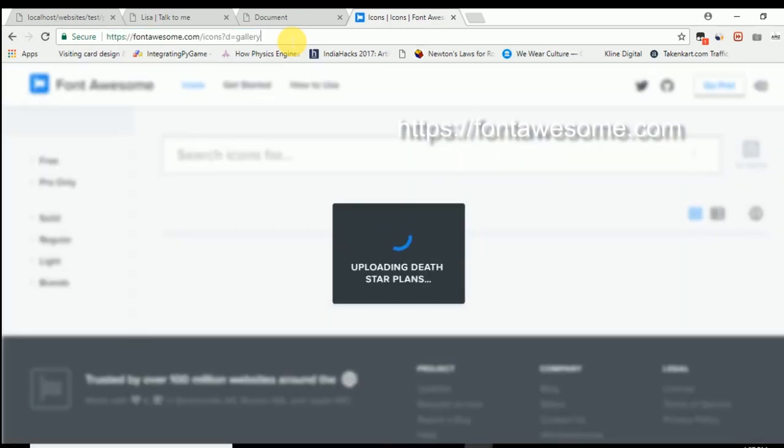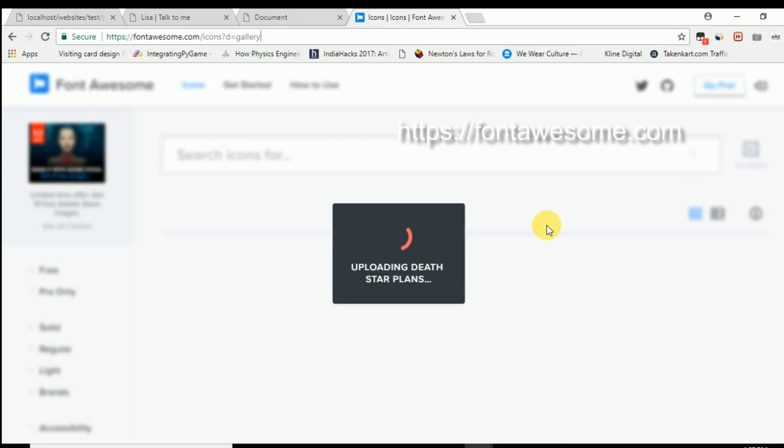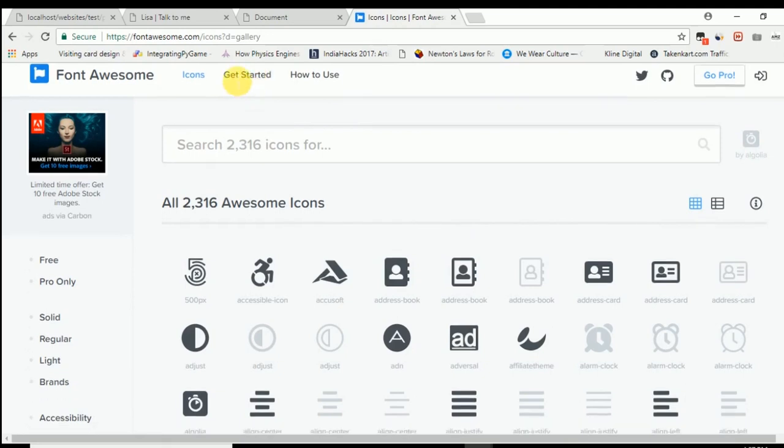It takes some time to load up. Okay, it's taking a lot more time. Okay, it's done. So what you need to do here, first go to Get Started and click here.